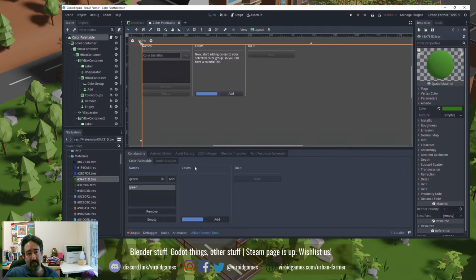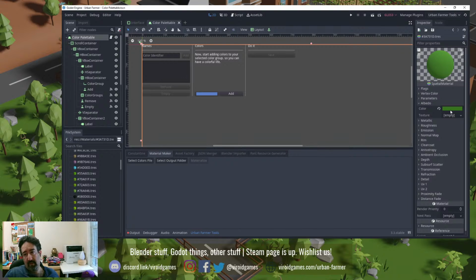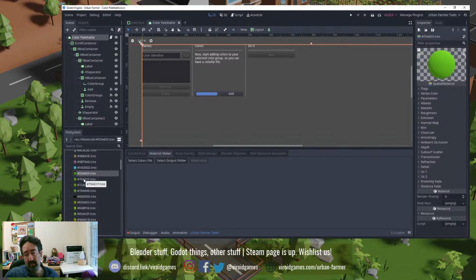So we actually have a script here that lets you choose a color file that has hexadecimal codes, and you choose an output folder such as this. When you hit materialize, it actually creates a lot of materials like this, but it's essentially creating a spatial material and assigns the code and then saves the file, and it does that for so many files. So that's what we have. So we have tons, a lot of green shades here.